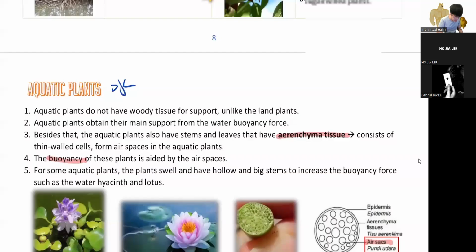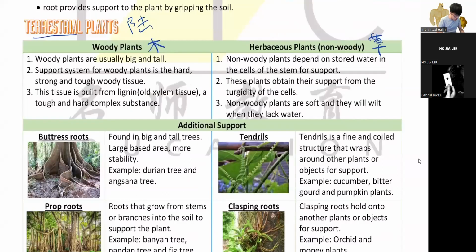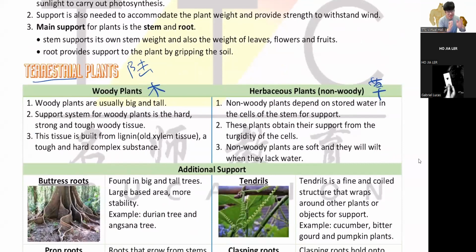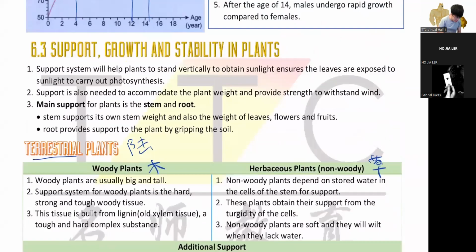All right, so I think we finished our chapter 6. This plant part, I don't know whether I have gone through this with you, but please don't focus on it. I've said this last week, I think, and I'll say it again. Please do not focus on the plant part because they are not coming out. In fact, this exam might not even include chapter 6, I don't know. It depends on your school. Anyway, do not focus on this plant part. If you want to study, there's not much to study also.